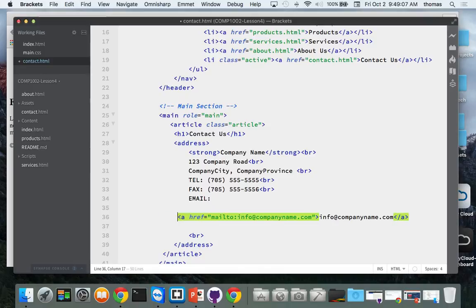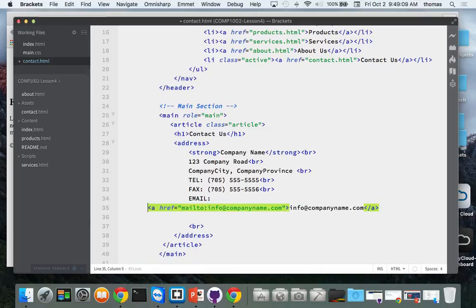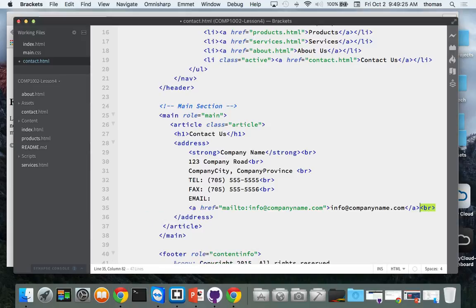Now, typically, you could put that on the same line and it'll wrap, or you can put it below. Remember, your browser won't really care if you do this. There won't be any difference, because space will be ignored in the browser, right? So the BR tag, I'm going to put that next to it. There we go. And that's your email, right?